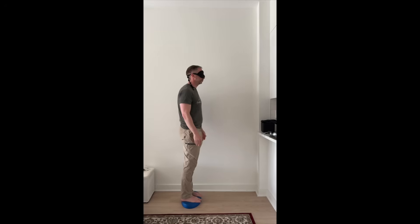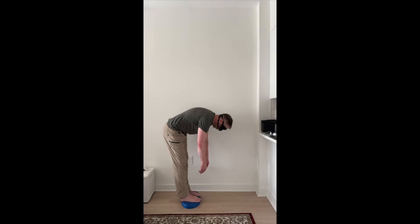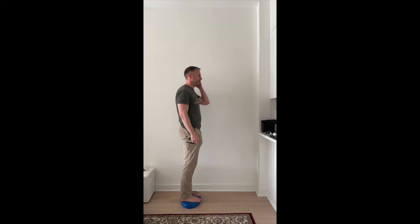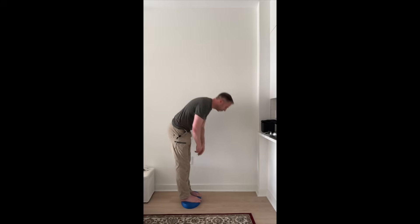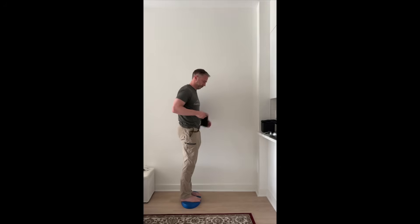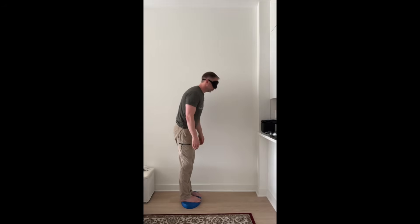Now I block out all the light to eliminate my vision — obviously I'm very unstable and it gets worse. Blocking out my vision did not help. Now all I'm doing is plugging my left ear so my right ear is exposed. And I can get much lower. Then I put the sleep mask on and block out all the light. With only my right ear and the foam underneath me, I can touch my toes — completely relaxed, even with the mask on.